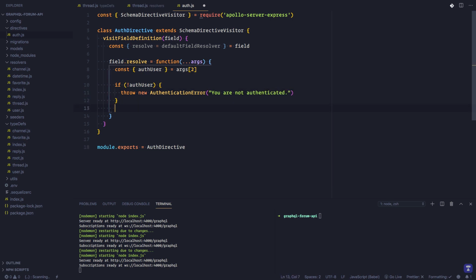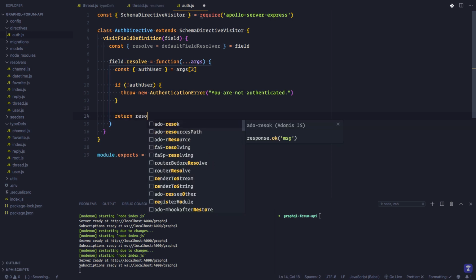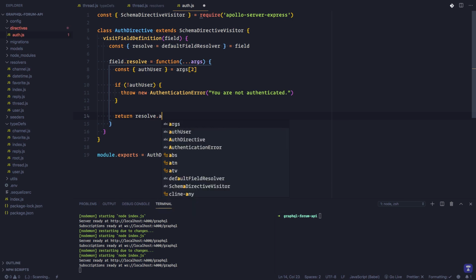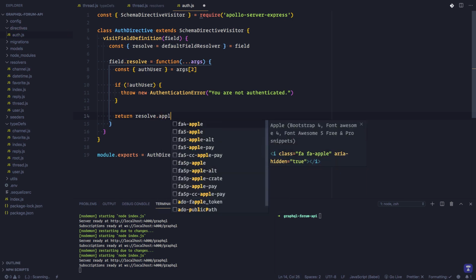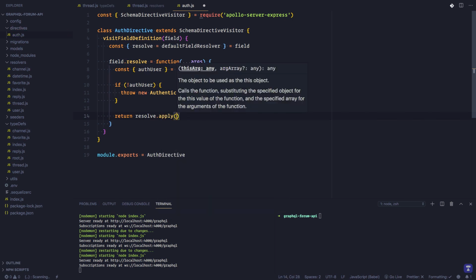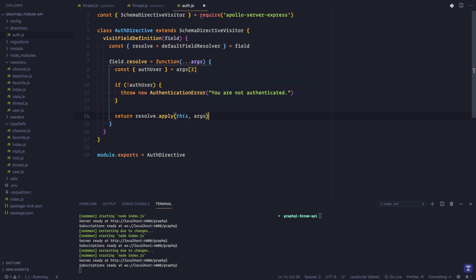Then finally, we apply the resolver: return resolve.apply, then we pass the arguments. Let's not forget to pull in AuthenticationError.